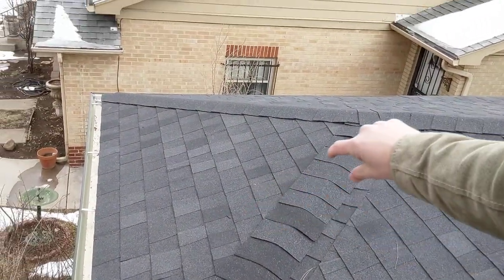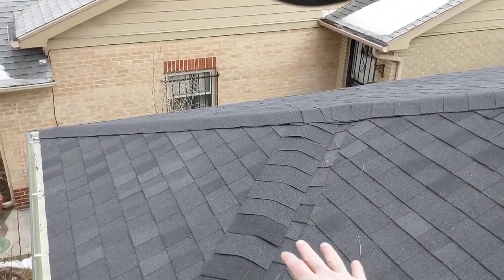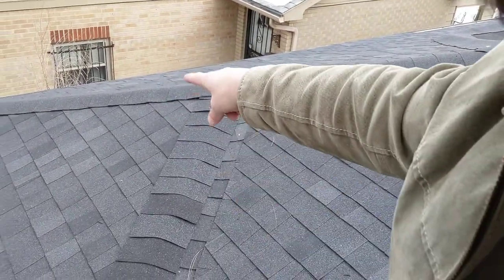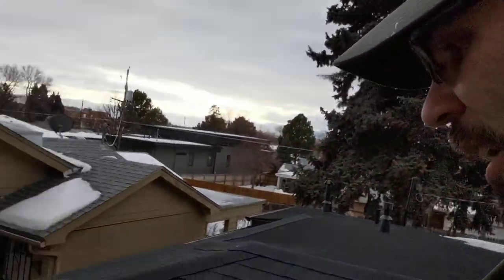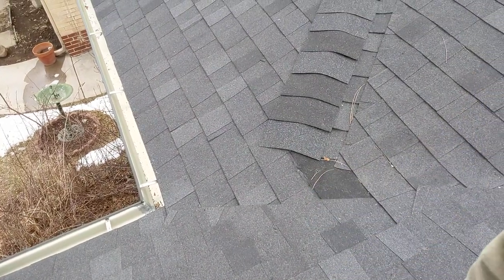This section here has ridge shingles on a hip and a valley beside it. That was not there before at all — the previous roof literally just went right over that hip with regular shingles, and I can't believe it didn't leak. We've got modified bitumen underneath in that valley, and underneath that mod bit is ice and water shield, so it's double protected and it's never going to leak unless it gets physically ripped.